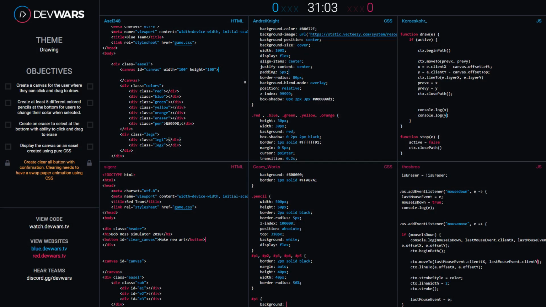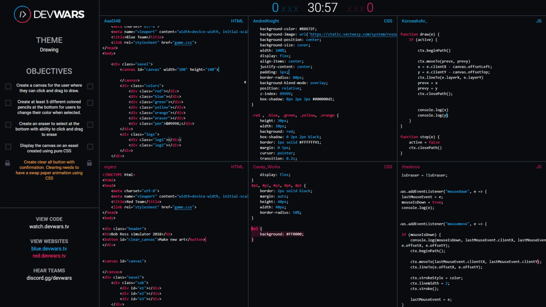Halfway into the game, and neither team has requested their objective complete. What's strange is Red Team could at least request objective number 4.